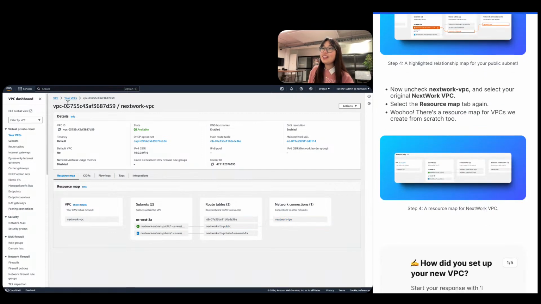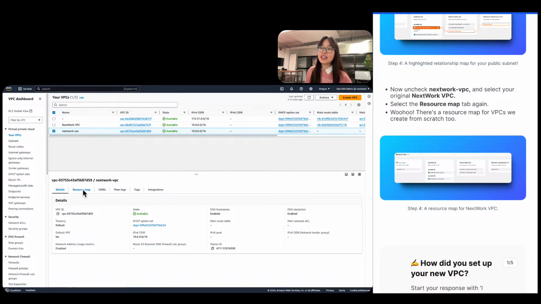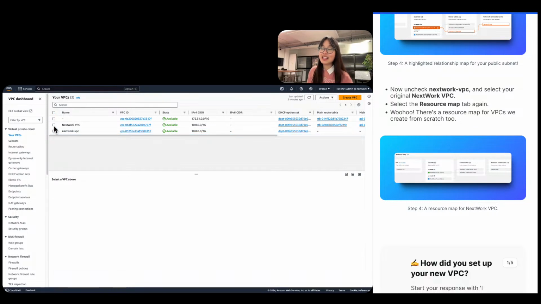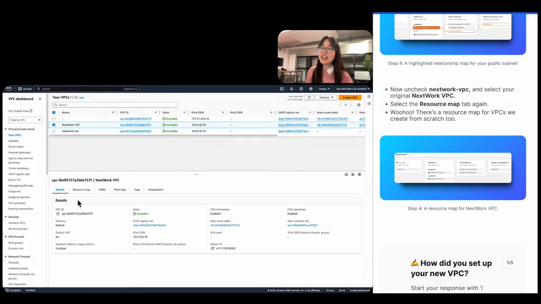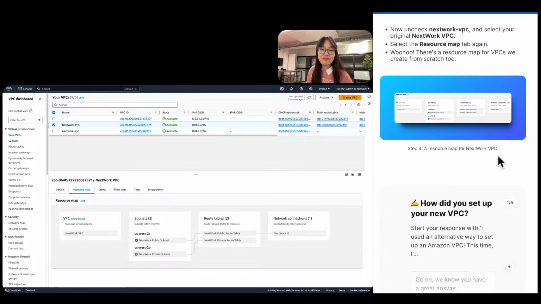All right. So did you know that if you were to select your new VPC, you can see that resource map that we've talked about? You can also do that for the network VPC you've set up at the very start of this project. If you click on network VPC and then resource map, my goodness, you can actually see all of the connections between the resources you've manually set up one by one happen right here as well. So handy, eh? So lots of love for resource maps, lots of love for this handy new flow for creating VPCs. It's such a time saver, and such a visual way to understand your VPC as well.